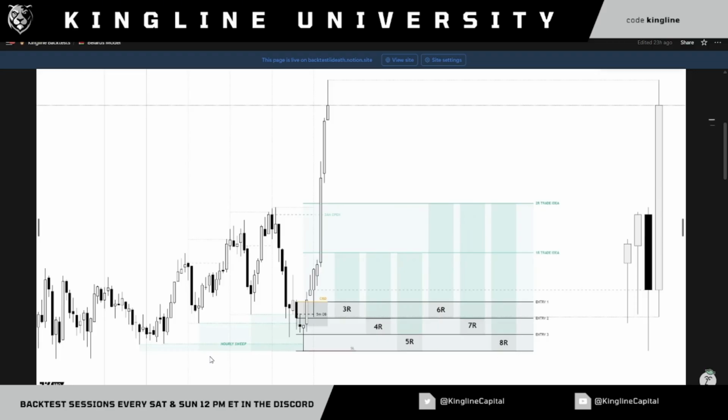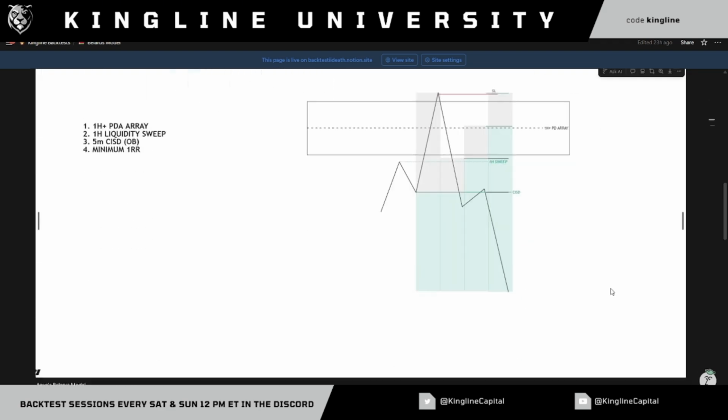So Anya did teach us a key element of her model yesterday, is that we do need to sweep the most recent hourly candle. So I'll show you an example in a moment, but this candle swept the candle prior to that, along with other candles, but it's key that it sweeps out the most previous candle as well. And then it does close as a sweep all the way up here, confirming the CISD at the same time as the sweep. This is how an A plus setup would look. And this is more of a crude depiction for the rules of the model.